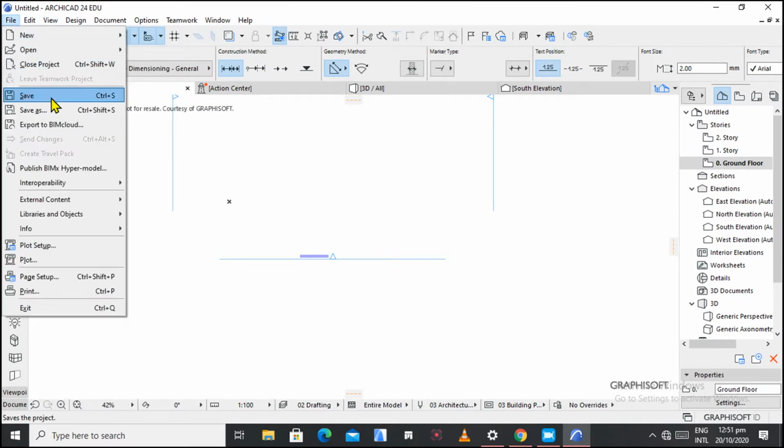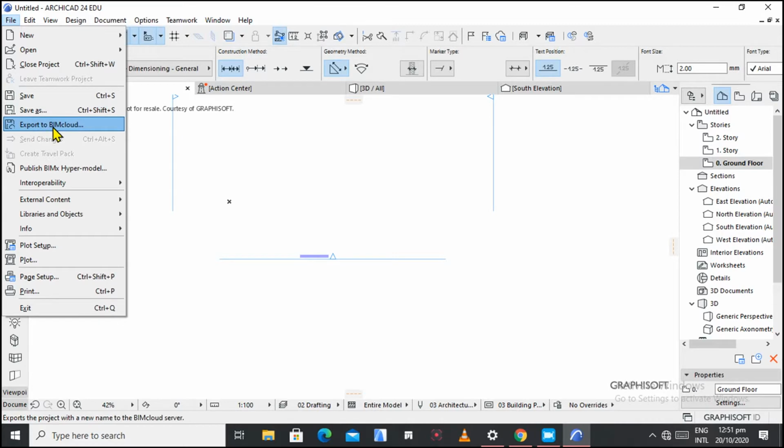So there's options of save. When I save this, I'm going to save this as a PLN or BPN file. Those are ArchiCAD files. I can also save as. So if I say save as, I'm going to save either as a SketchUp file, as a DWG file. I'm also going to save in any other format. There are so many file formats around that you can use.